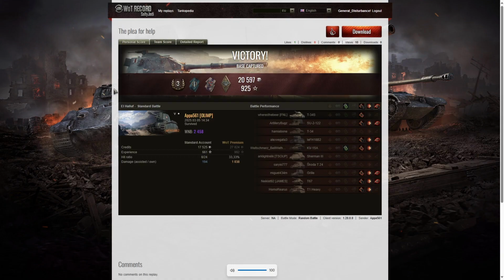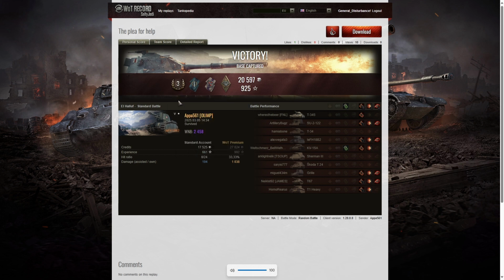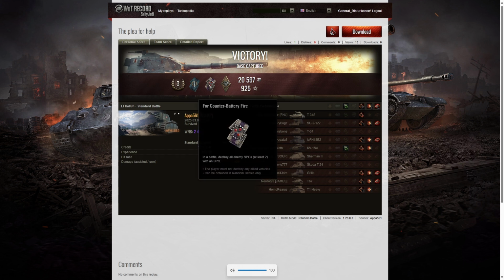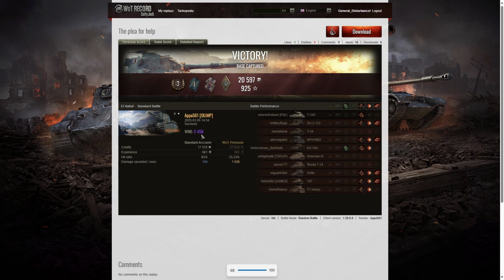Here's the end of battle stats, and that was another third-class tanker for Appa561 in the 105 leFH18B2. He managed to get a fighter badge again, second time. He also, in this one, managed to get the counter-battery fire medal because he took out both the Gorilla and then he took out the Fifi. He also managed to pick up a Bruiser medal for getting at least 5 critical hits. In fact, he got 11 in this one, and his win rate was 2,458, which is Unicum standard.